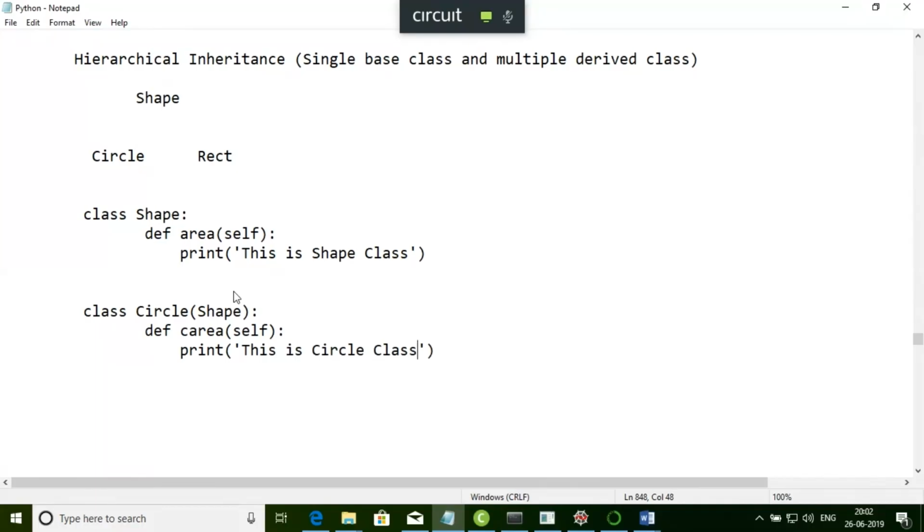Next, you can define another class, the Rectangle class, because this will extend Shape as well. So you define the class Rectangle, and this is going to extend Shape.